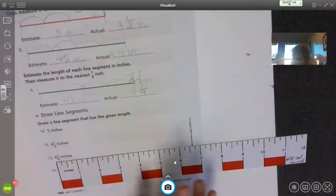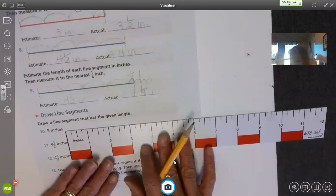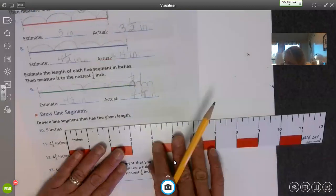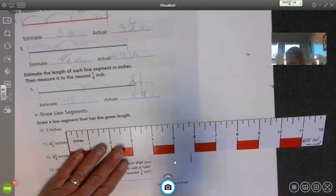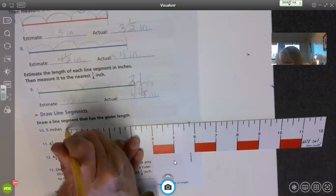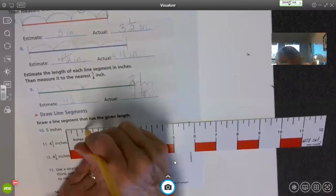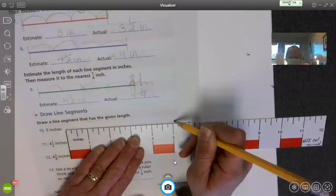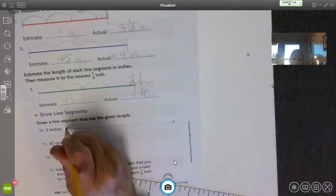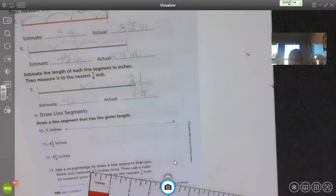Now at the bottom, it's asking me to draw line segments. Look how fun this is. When you draw a line segment that's 5 inches, you are going to put your ruler down. You're going to start your line segment at the end, and you're going to draw until you get to what number? 5, and you're going to stop there. And then when you remove the ruler, you have a 5-inch line segment. Because you're using a ruler, it'll be straight. Thank you. Go ahead and draw a line segment that is 5 inches.